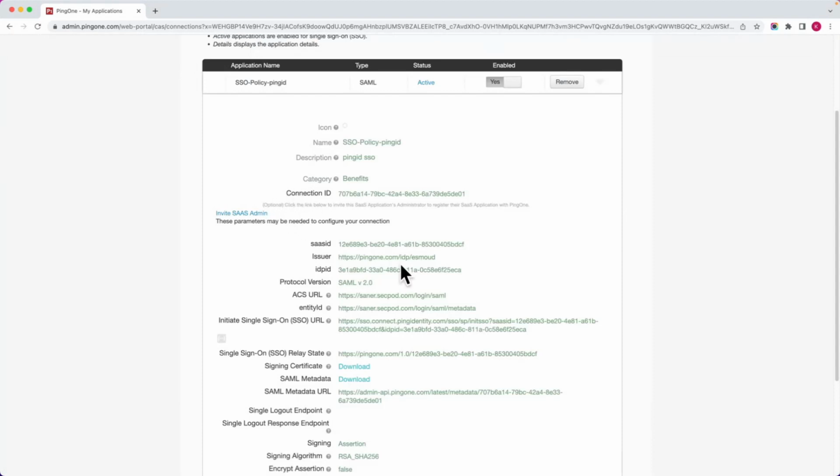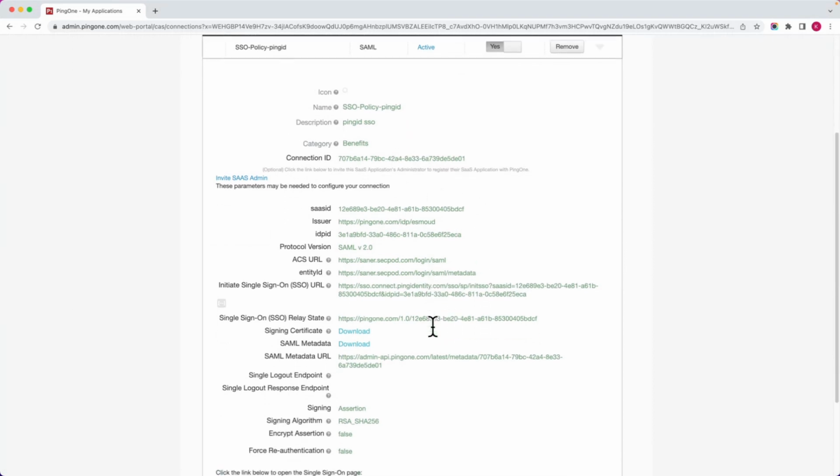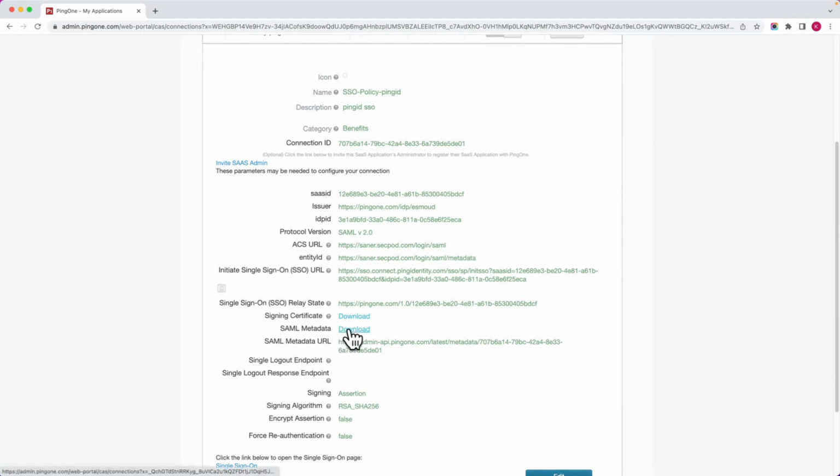When you create a new application, you need to provide the metadata which you have downloaded in the previous step from the service provider. And once you create this, you can download the SAML metadata from the identity provider. You can click on this and it will download the SAML metadata.